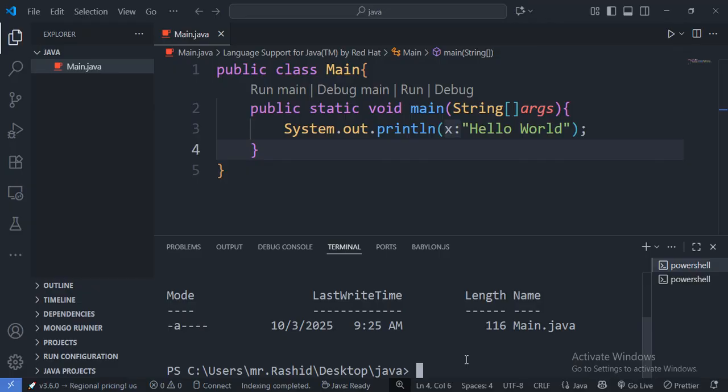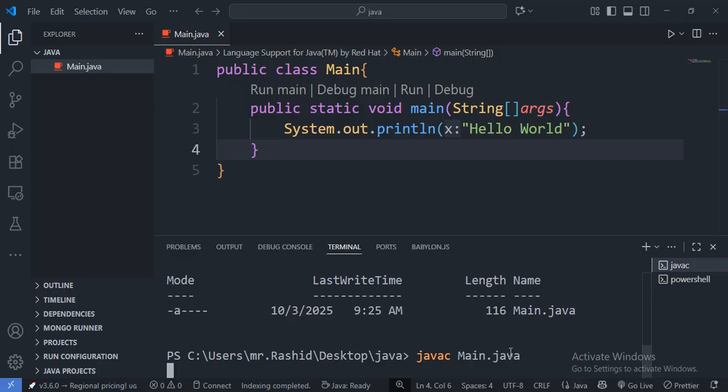I'm going to press ls. As you can see, our file is there in the current directory that we are in. I'm going to call the Java compiler like this: javac, Java then C for compiler, then the name. Remember, the first letter is in uppercase, so Main.java, even the extension. Then I'm going to press enter.